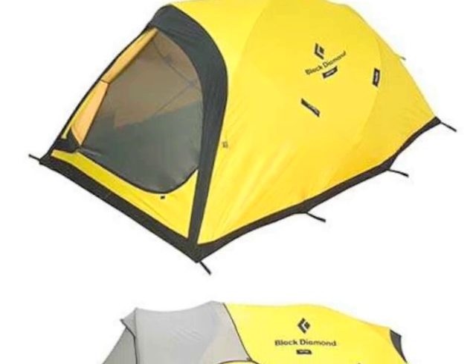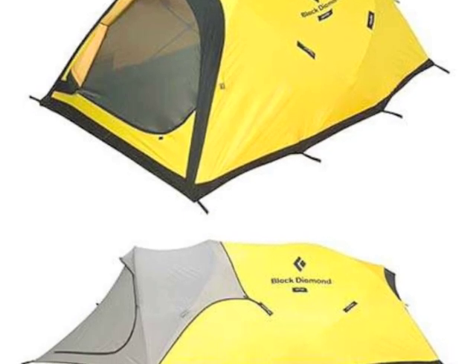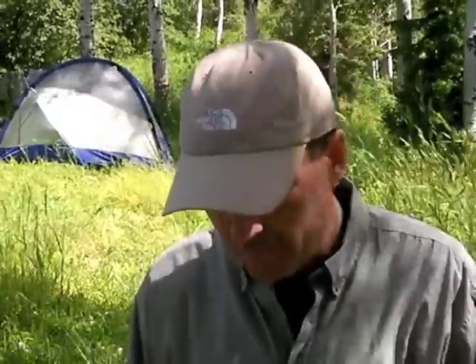Then we have ultralights — these fall into a category of single-wall tents with just that, a single wall, no fly. I don't have any of those because I'm not a fan either. I've slept in them and they condensate a lot, don't ventilate well, they're not comfortable. Yes, they're lightweight — generally more roomy than a traditional tent of equal weight — but those are the categories, and I'll remind you of these as we go along.